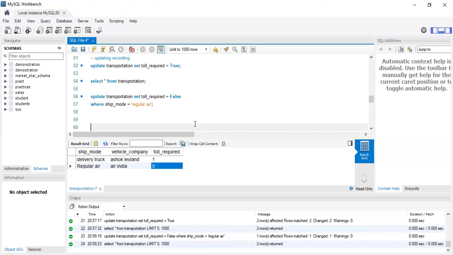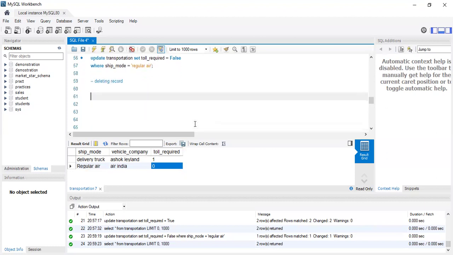Now the last DML command is delete, which is used to delete the record from the table, right? So let's use deleting record. I'm making the comment deleting records. Here I want to delete the entire record where vehicle company is Air India. Clear?